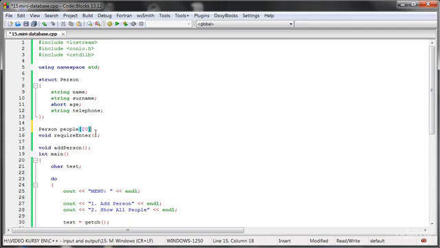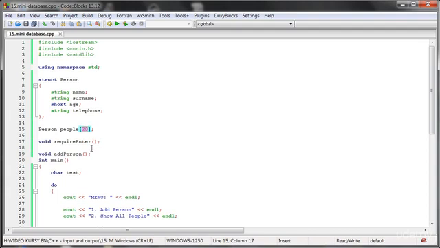Okay, so it's looking like that, and now we should create a variable which type will be person, for example people, and for example it can be created for 20 of them. So our database can't be bigger than 20 persons. Of course you can type here 500 or something like that, but it will take more memory. But both of these solutions are not good, because as you can see, we are in a situation like that, losing memory. In a situation like that, we can run into a problem if somebody wants to insert more people. The best solution to this is something that is called a list, a vector, but unluckily we don't know it yet, at least not from the courses that I created.